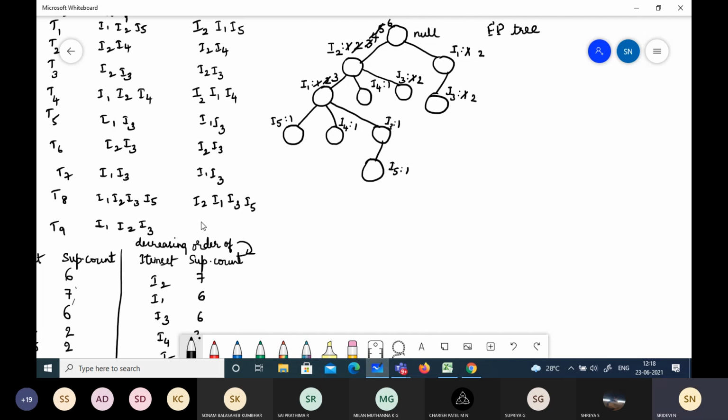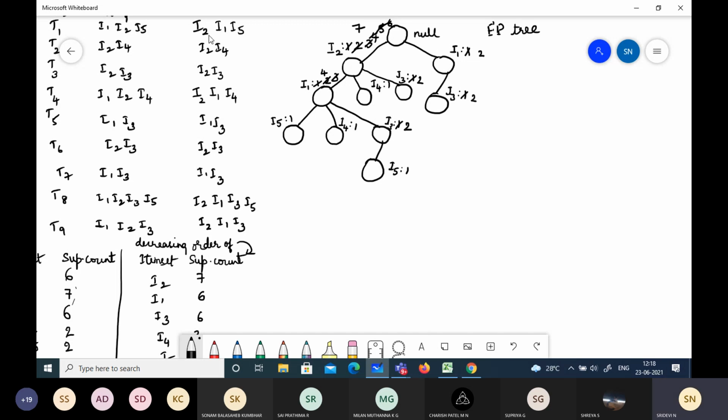Now we have this. Let's arrange it as it is not in order. I2, I1, and then I3. I2, I1, I3. Let's check now again. So we have this 7. Okay. Then I1, 4. Then I3. Yes, I can take this root and I have I2 here. I can increment. Okay.